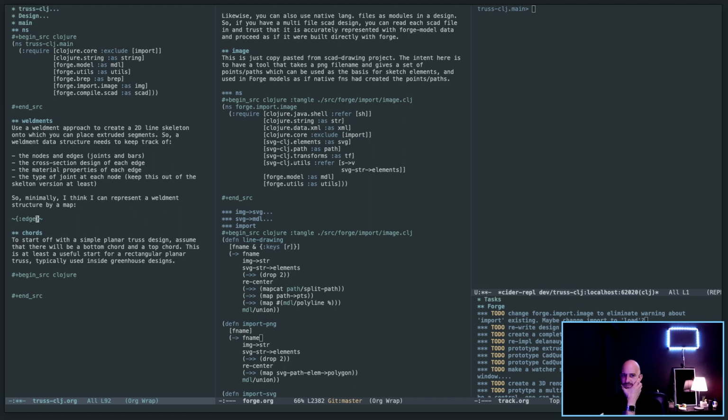Is this a good idea? Am I overcomplicating things? I might be overcomplicating things.